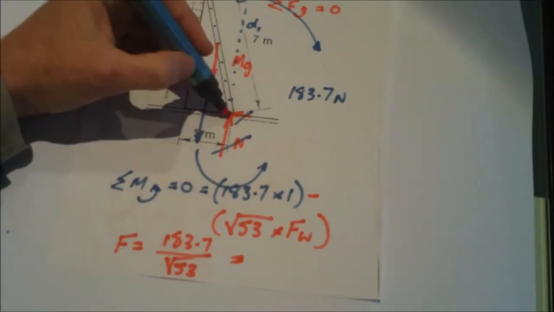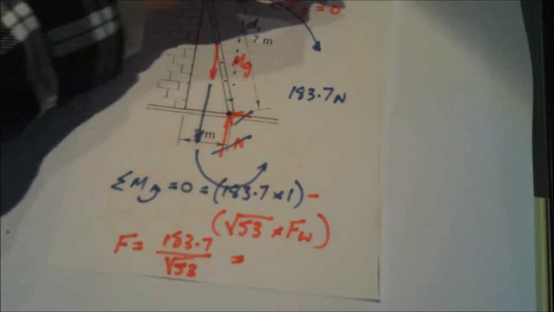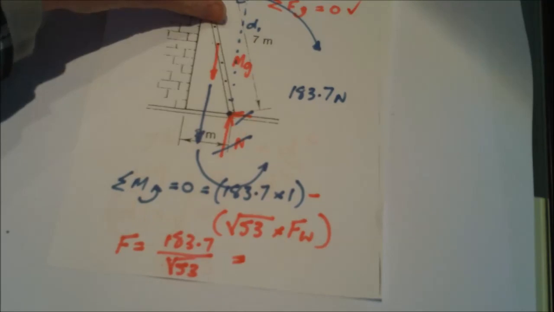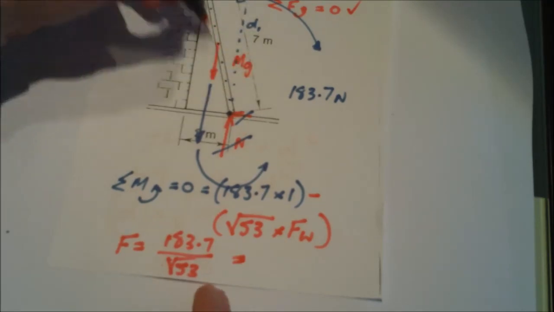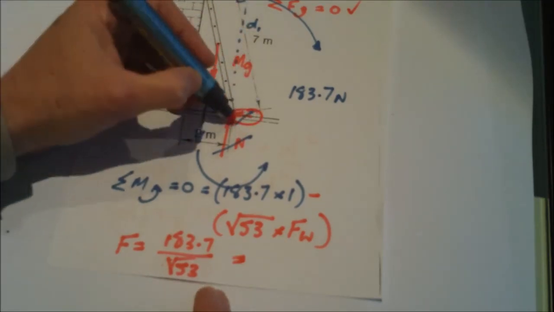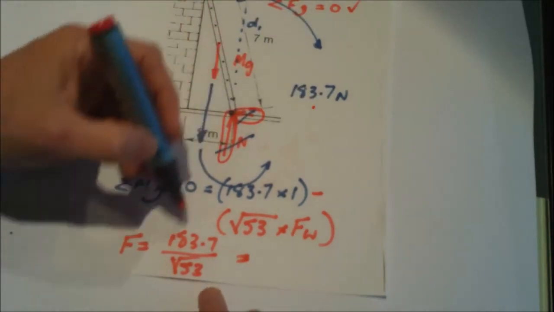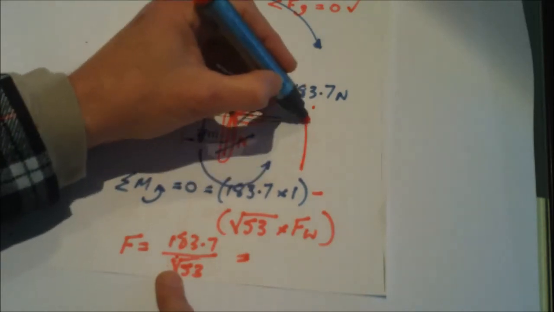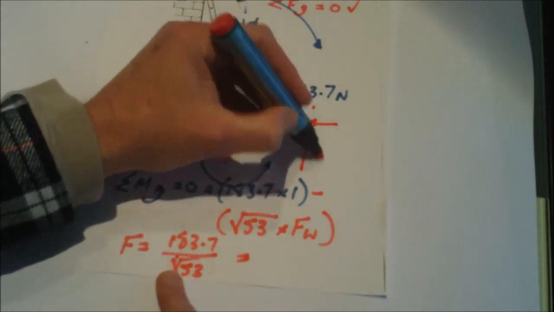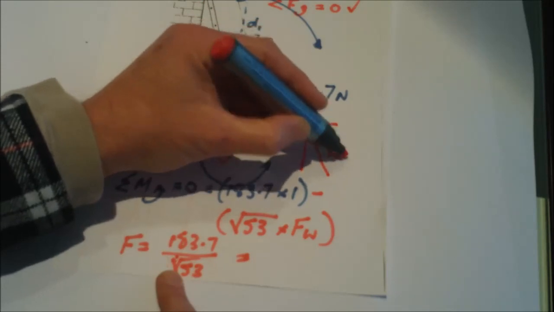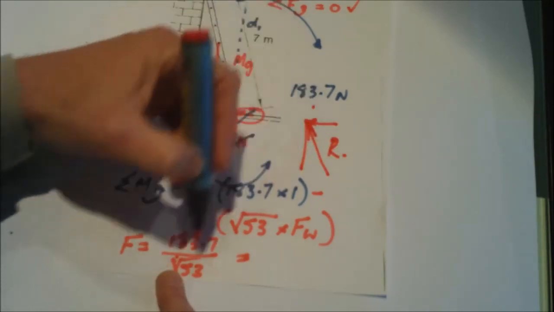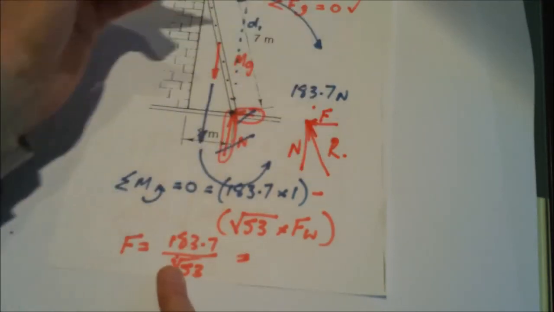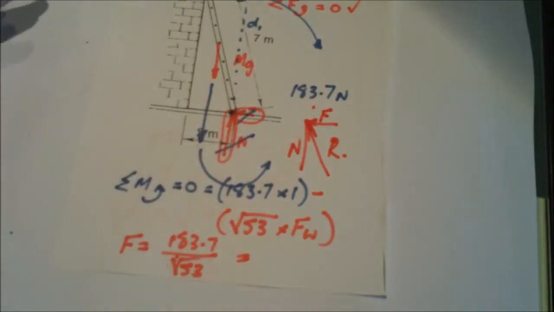But it's simply the idea that we're looking at moments now. Once we get that solved, we've determined the components of the force backwards. We know now the value of the wall force, which means we know the value of that force. We know what the normal is because it's the same as that. Once we find those two, we can go back and create the triangle of forces to get the resultant. The resultant will come from knowing that value F and the normal. So you work backwards. It's not too hard to do.